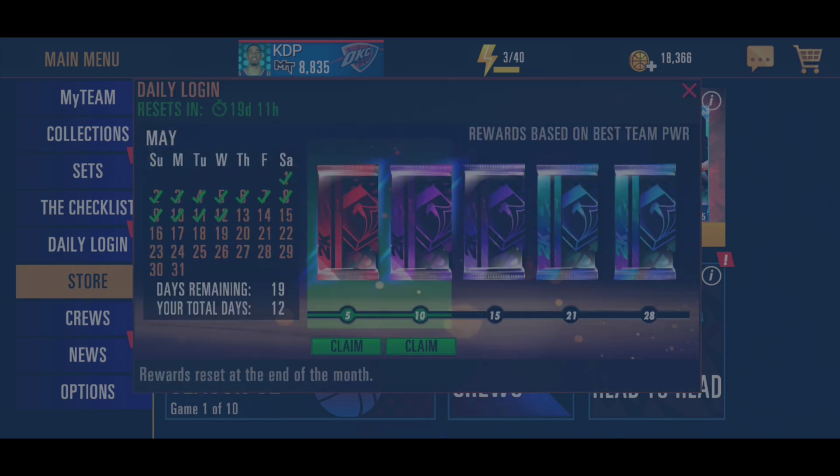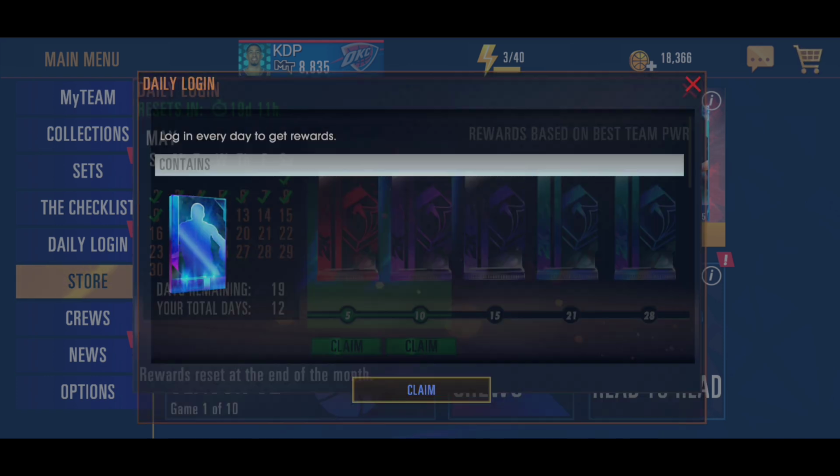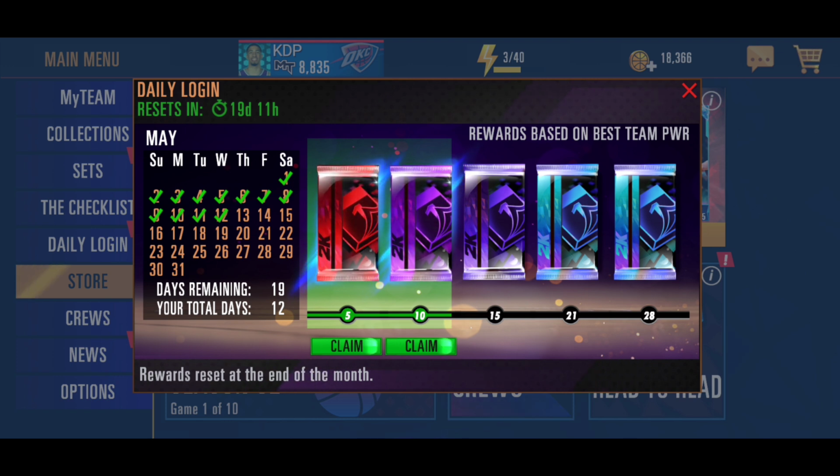You guys saw, as you already mentioned, we can get 2 diamond cards at the end of the month on the 21st and 28th. If I was still at Onyx tier, which basically means if I was below 300 power, then the Onyx card would be on the 21st, the Emerald card would be on the 15th, the Ruby card would be on the 10th, and then it'll have another Emerald card right there. But on the 28th, it'll also have a diamond card at the end.